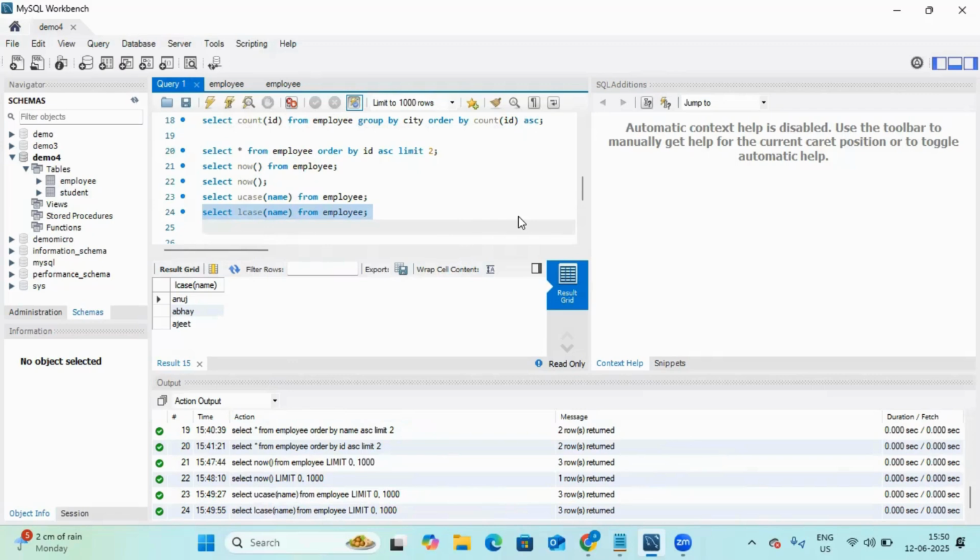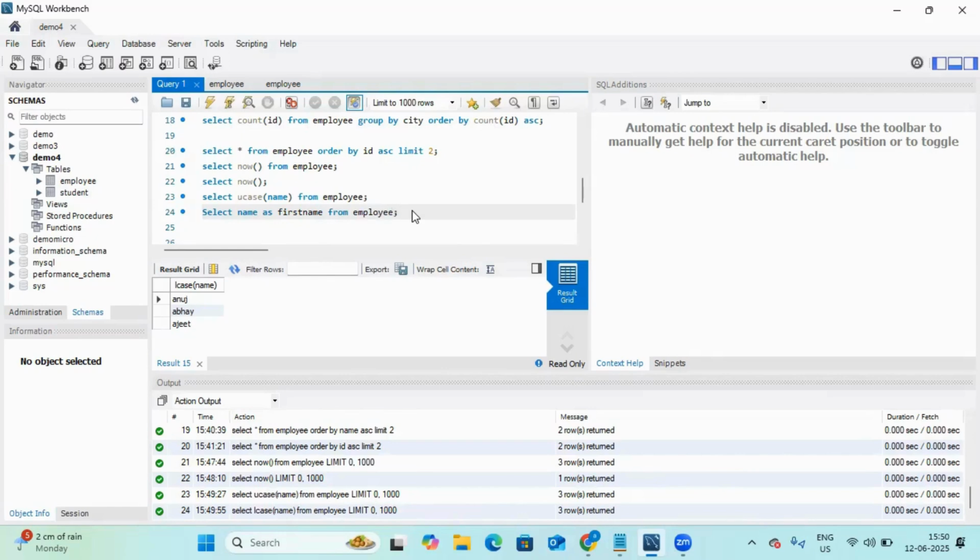There is something called an alias. Basically, what it will do, like SELECT name AS first_name FROM employee.